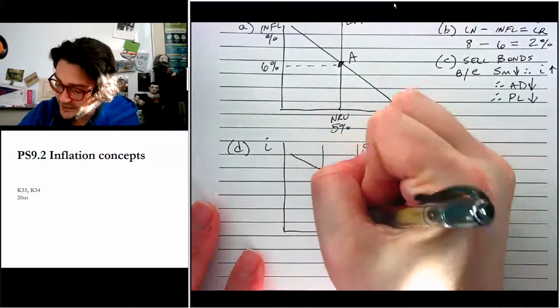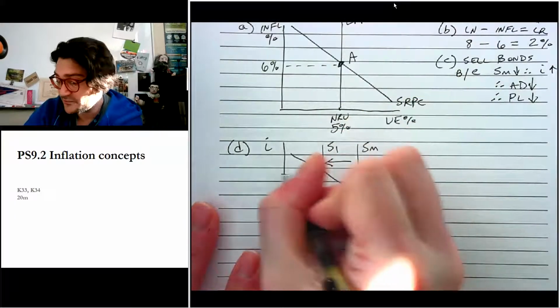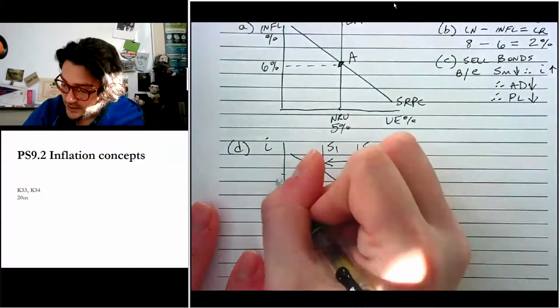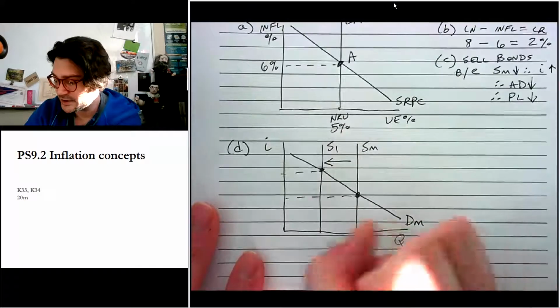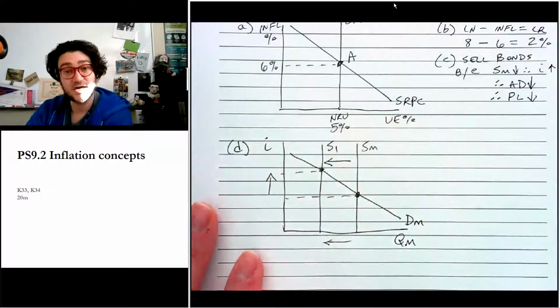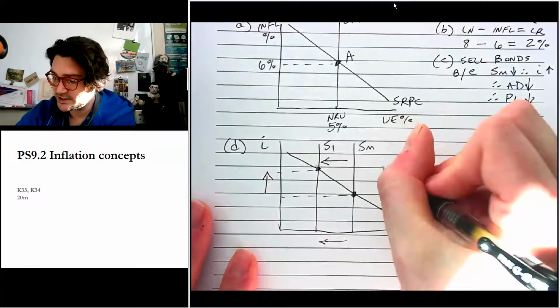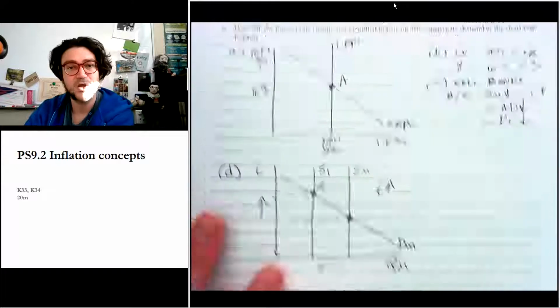And remember, we've got money demand that's mostly transaction demand, precautionary demand, all that good stuff. And in this one, we know the Fed's making the money supply smaller to try to bring the inflation rate down. And so they're going to go from here to here. So we know the quantity is getting smaller. We also know the interest rate is rising as a result. So we'd say interest rate goes up, just so that we're nice and clear there.